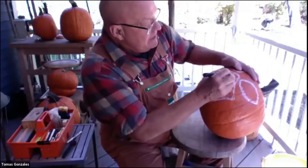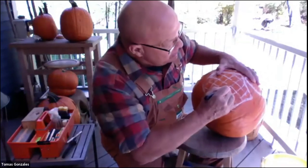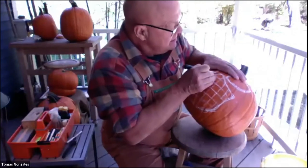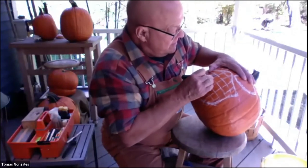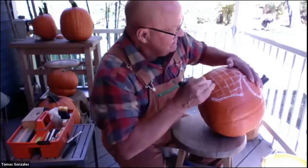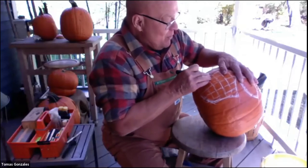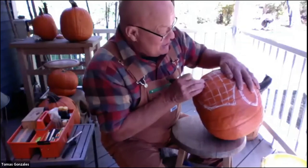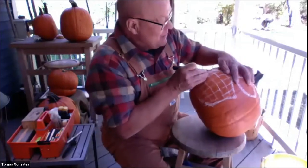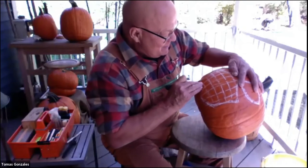And having cut around the outside of the mask, I've laid it out to look like a checkerboard. I'm just gonna cut down my lines like this. All right. Now this is gonna take me a while to do this part of the mask. So if anybody has any questions right now, I can answer them while I'm focusing on this and you can watch me carve, because otherwise it's like watching paint dry or the grass grow. So if anybody has a question that I can answer while I'm doing this, that'll be great.